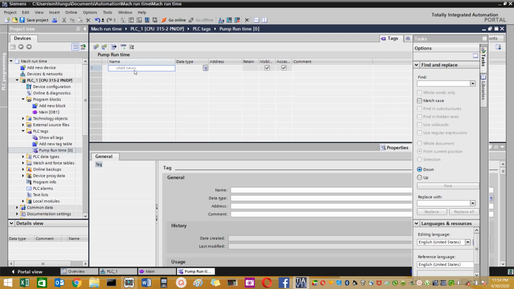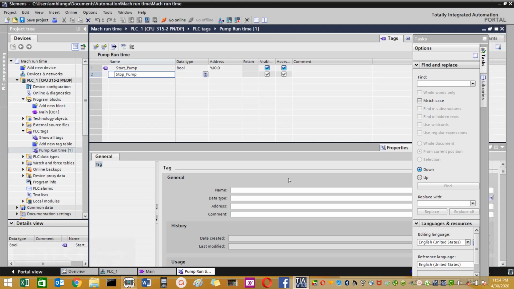The first address will be the start push button, because I'm going to start the pump. Start pump, and the default address there is I0.0. The second one is going to be a stop push button, stop pump.